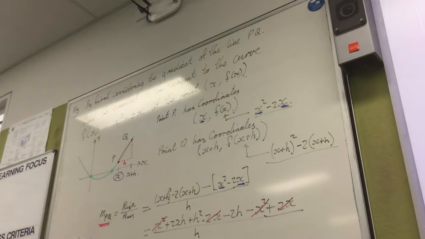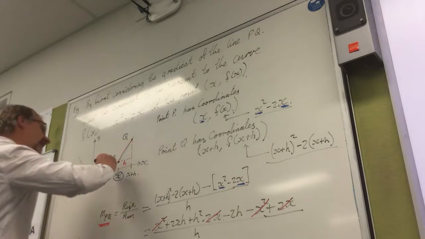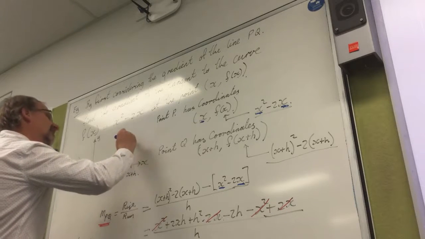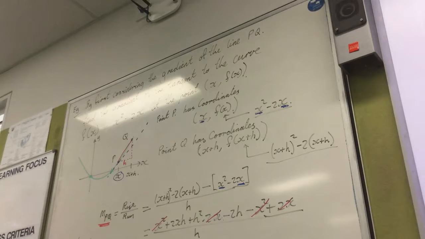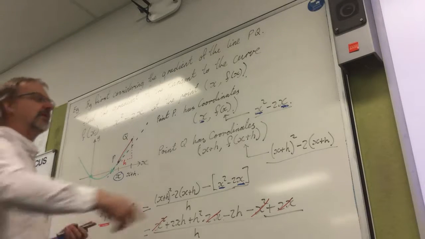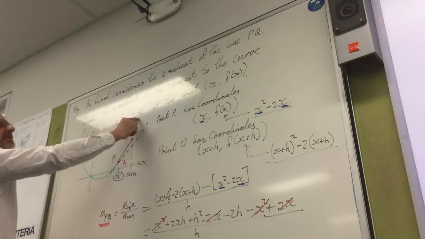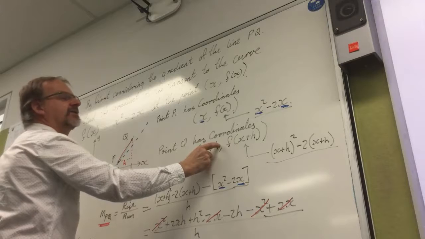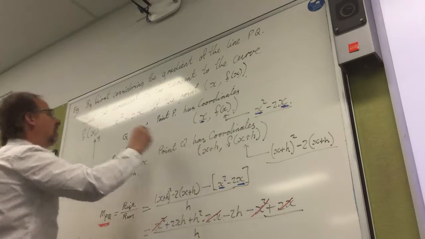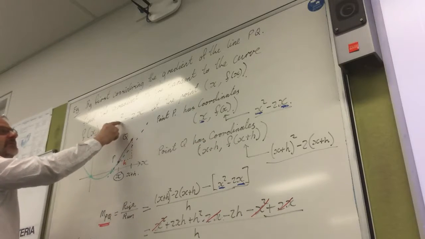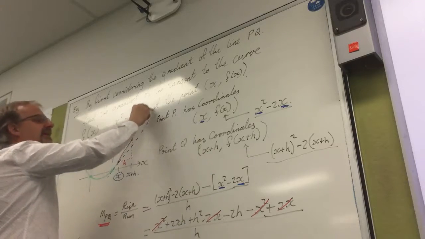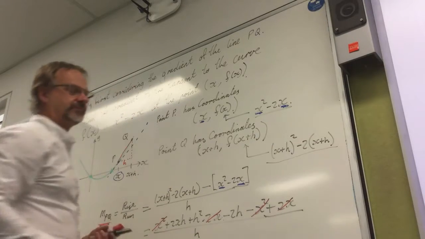Is that little bit of working out just over there the blue line? This one here is the blue line, yes. And our blue line is our tangent. How did you get that part, the h in the bracket? So here's our function, x squared minus 2x. Taking this x value, I put it in here, and I put it in here.